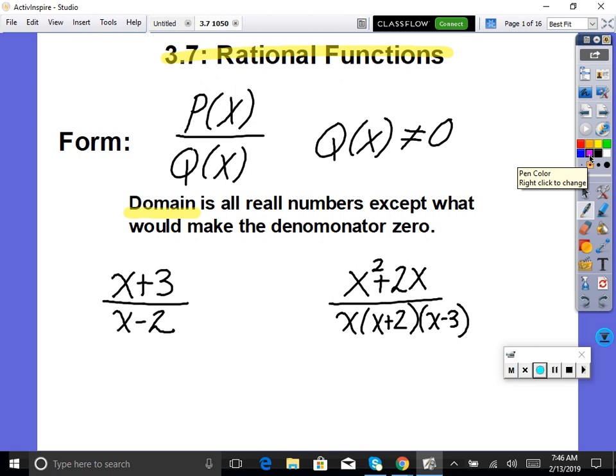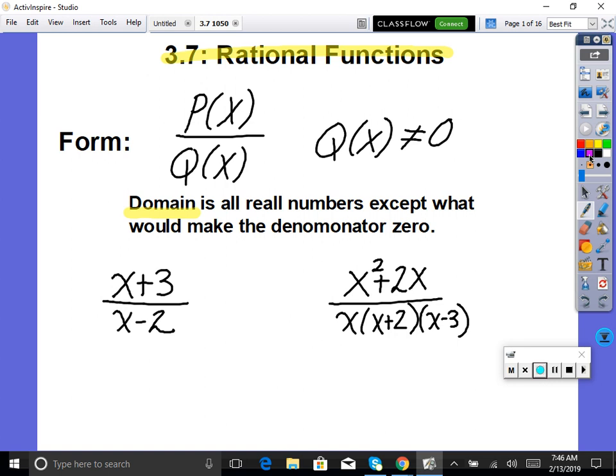Rational functions today. It is a longer process a little bit, but I will give you literally step-by-step instructions that you follow. And if you do those, it's really not bad. So a rational function, obviously in this unit, we're dealing with polynomials, graphing, and functions in general. So rational functions mean fractional functions.